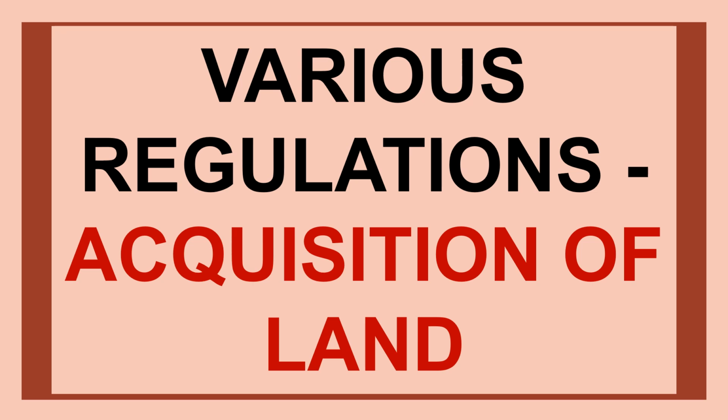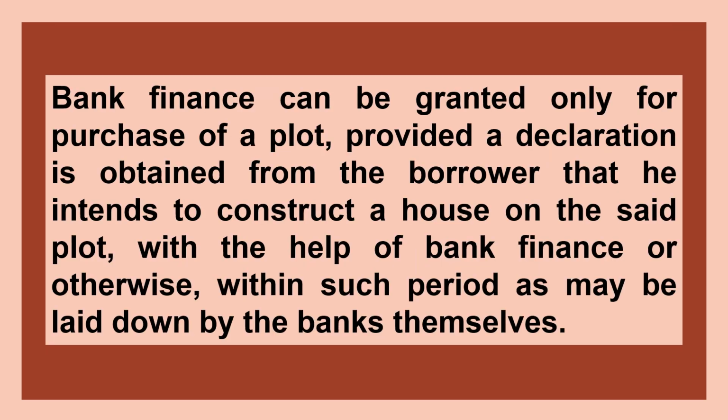Various regulations. Acquisition of land. Bank finance can be granted only for purchase of a plot, provided a declaration is obtained from the borrower that he intends to construct a house on the said plot with the help of bank finance or otherwise within such period as may be laid down by the banks themselves.